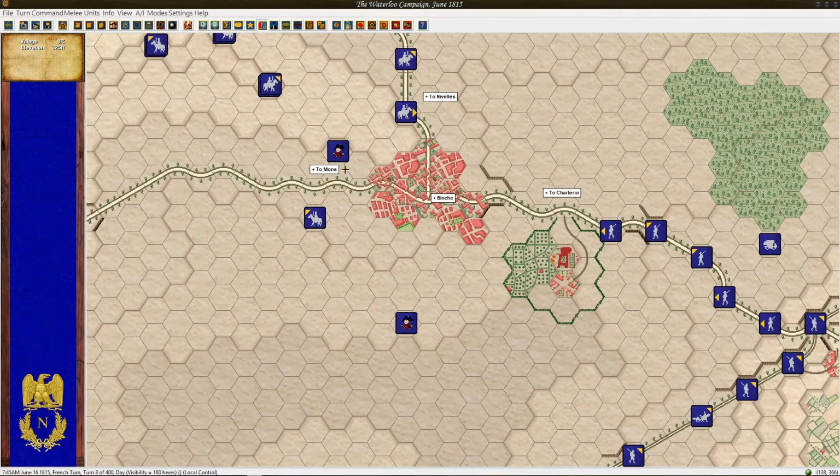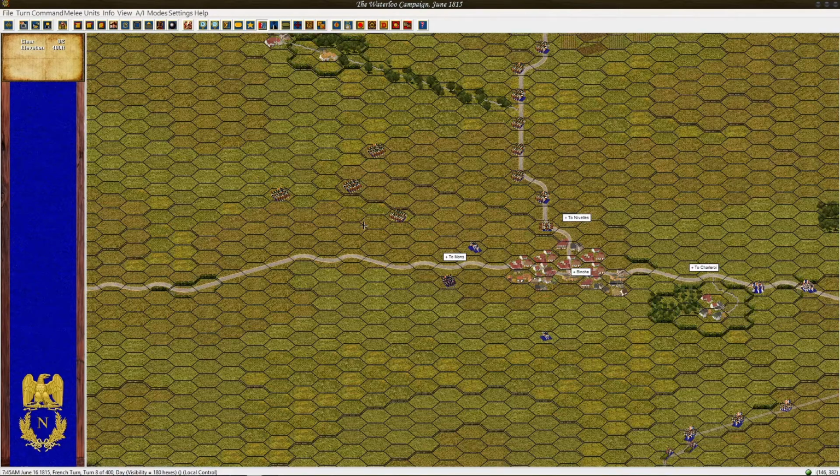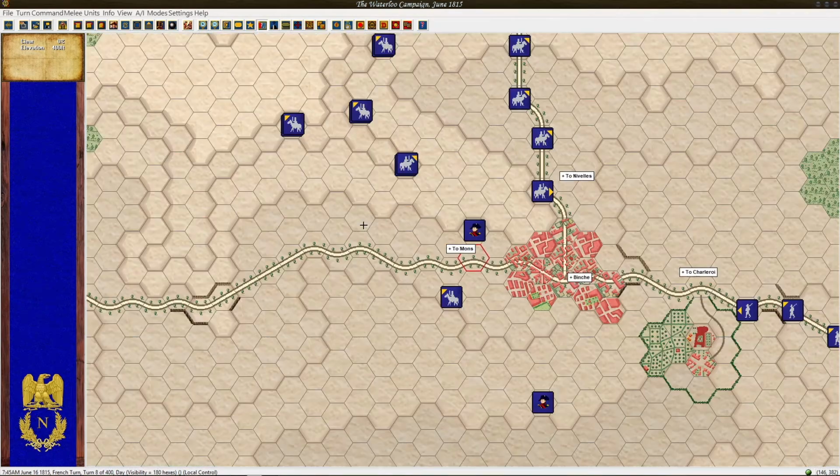But this map is just lovely. It's just lovely. One little thing. Why is the trees? There's no trees there. Never mind. Right, back to the game.